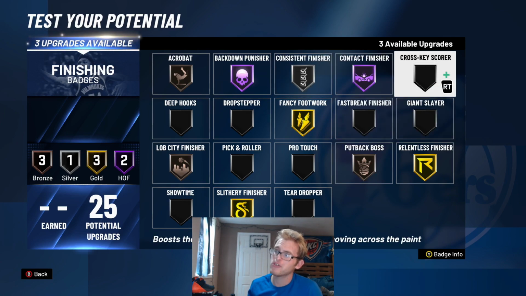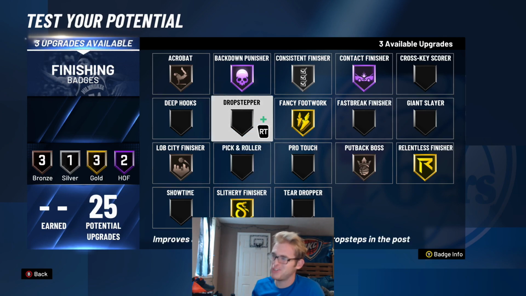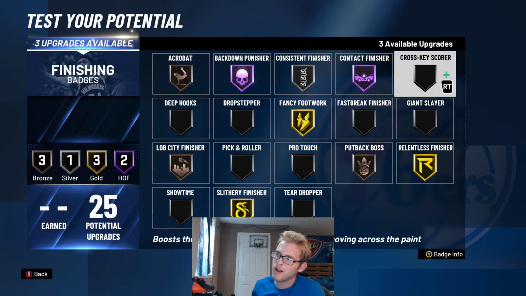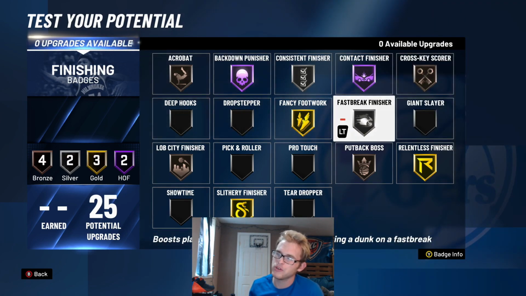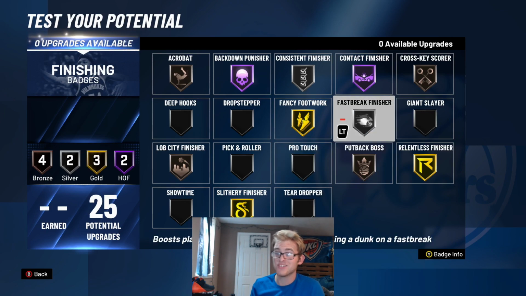But also add Cross Key Scorer or Pick and Roller. You're going to be shooting off the pick and roll probably with this build. You probably will be setting screens, so you definitely can use that. Drop Stepper too. If you want to shoot drop steppers, you could use that. But I'll just throw on Cross Key Scorer and then Fast Break Finisher up to silver just to mess with it in the demo, see how it works. But again, those are just some badges I would suggest, especially one of the takeover boosters if you have Slashing Takeover, just so you can get it quicker with having no takeover boosters.